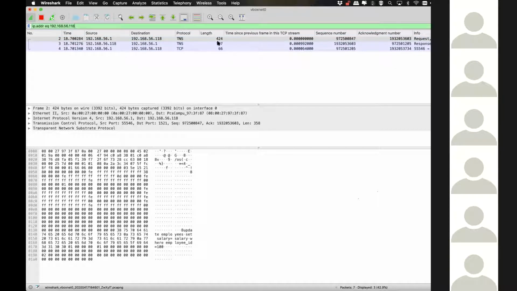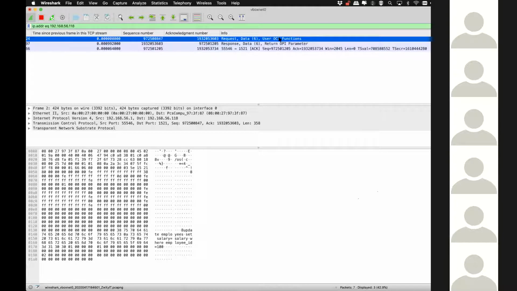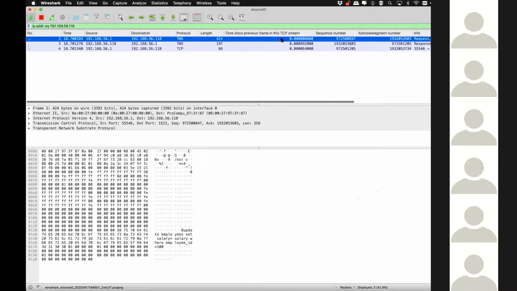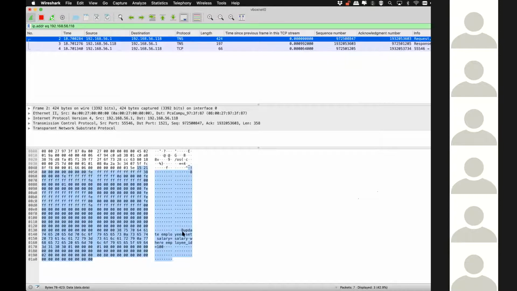This is our update. From my client with IP ending .1, I requested over TNS protocol a request with user OCI functions to the server. And in here, you can see the SQL text that was being sent to the server.